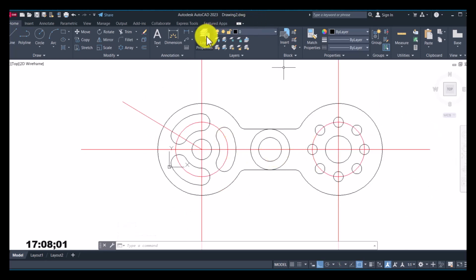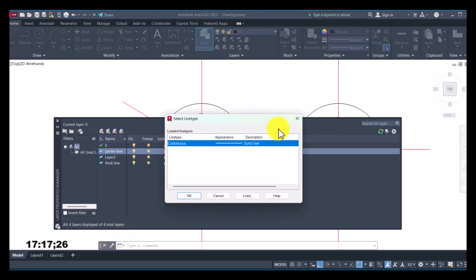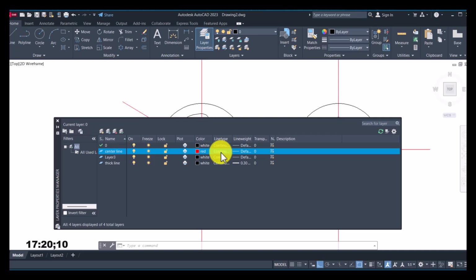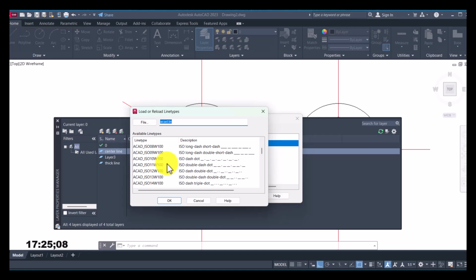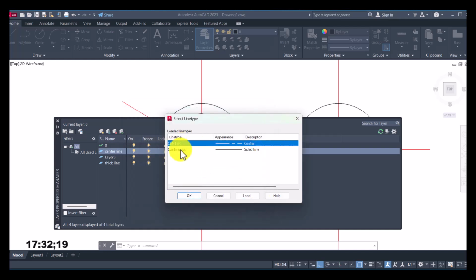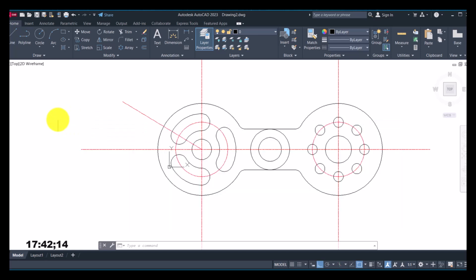So now I think on my properties, I have not made that line a broken line. So I'll go back to my layer property. For the center line, line type is still on continuous. So I'm going to make it a center line type of line. I'm going to click on this continuous, then I'll click on load. Then I'll find center line option. So now you can see center line option. Let me choose this. Okay. So now I've been able to change the line type for the center line to be a center line kind of line. So now I can close.